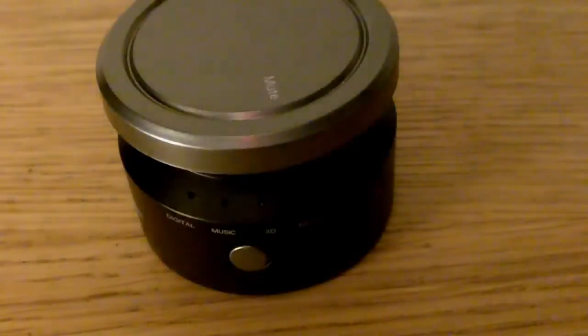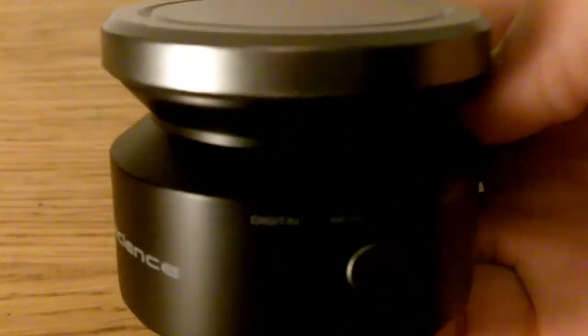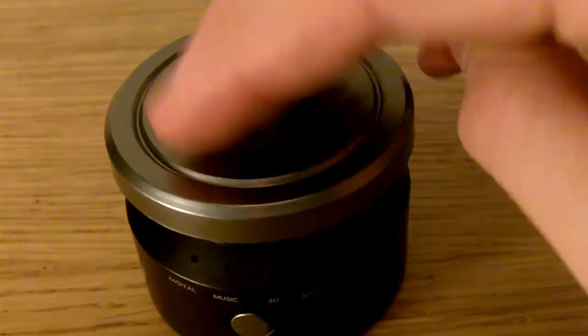Now onto the control pod, which is the only real weakness of the speaker system. At the front you've got a single button, which lets you switch between music mode and 3D mode, and also switch between your optical and digital inputs. This top here spins and is able to push down for the mute function. When you unmute it, the sound comes back slowly, which is a really nice touch. That's one thing I really liked.